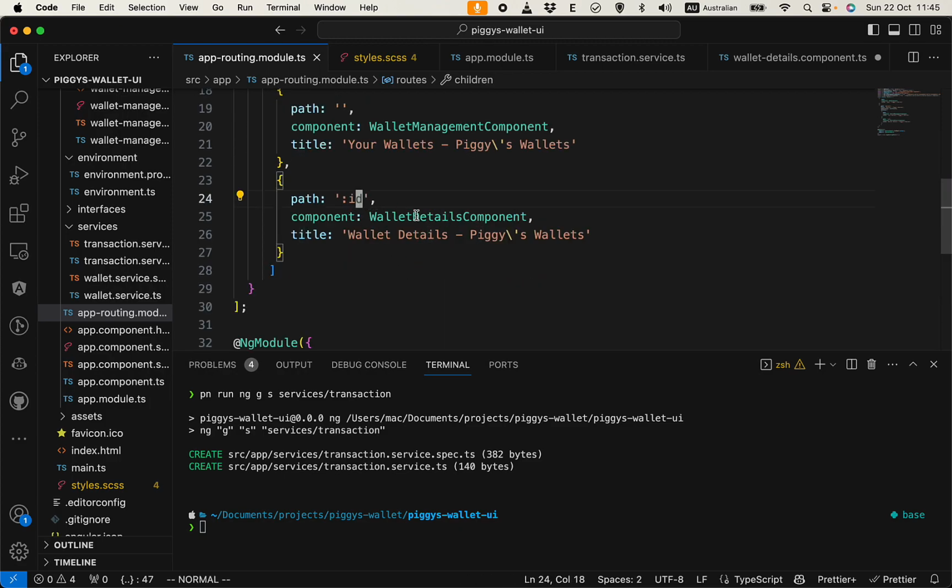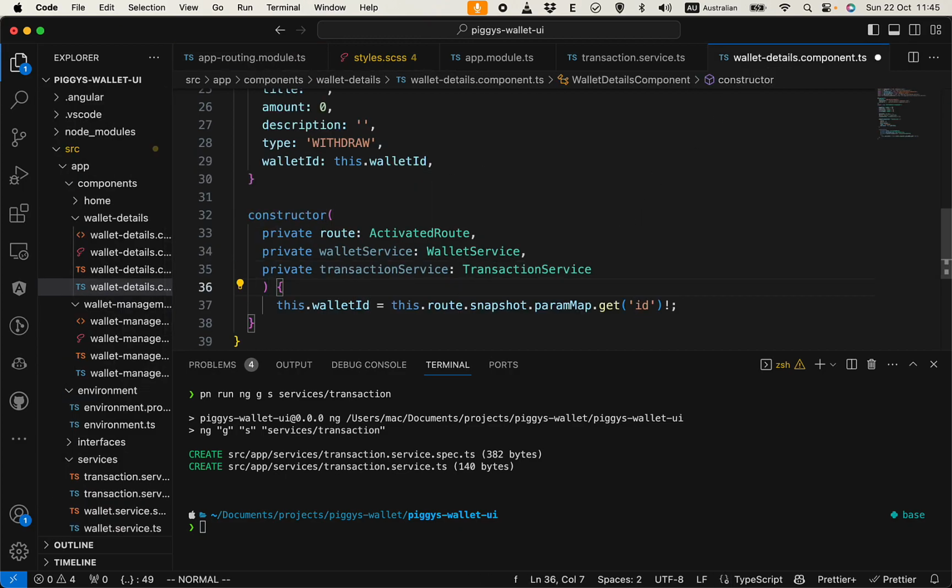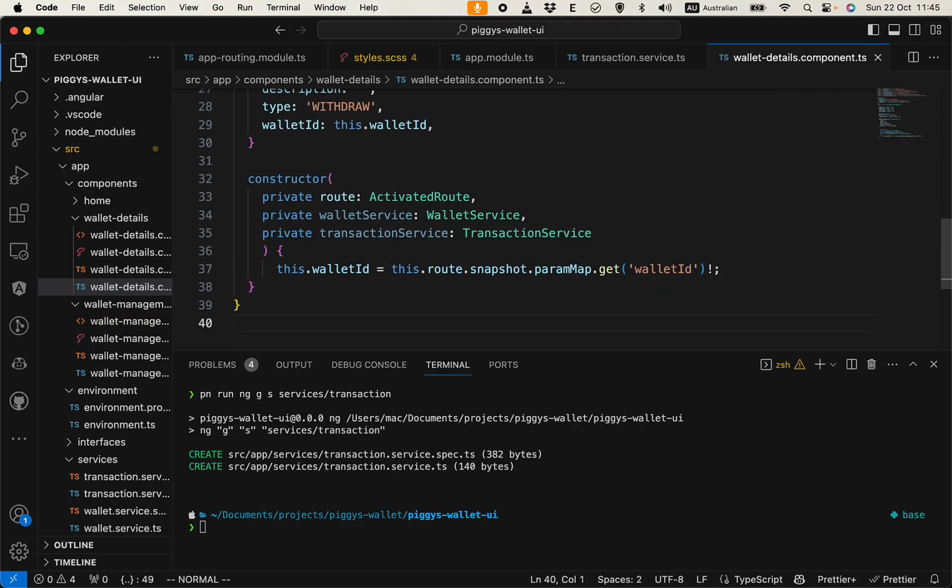If I change this to walletId, then I can go back here to get the walletId. Just to explain how to pass the parameter in the URL.